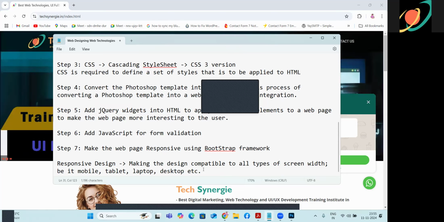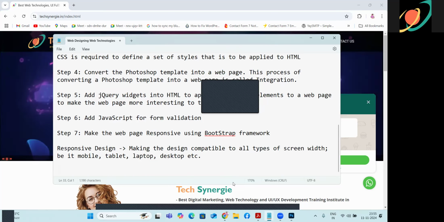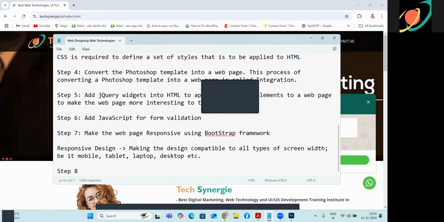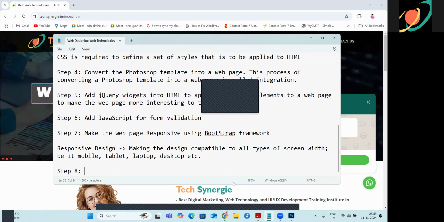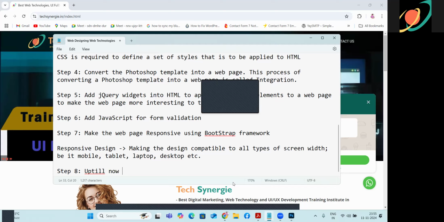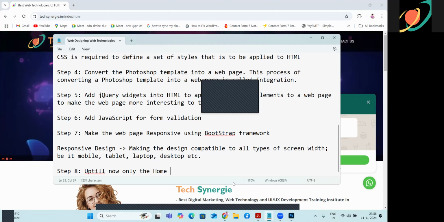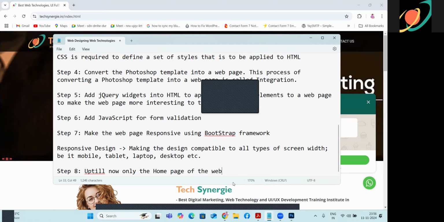There is a step 7. And then you have step 8. So up till now, what we have done, you have designed only the home page of the design of the website.